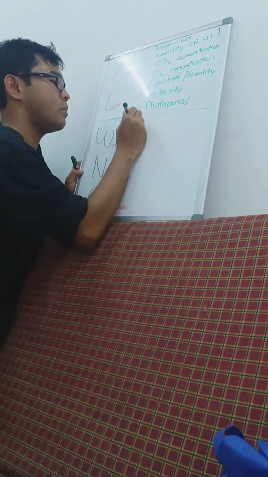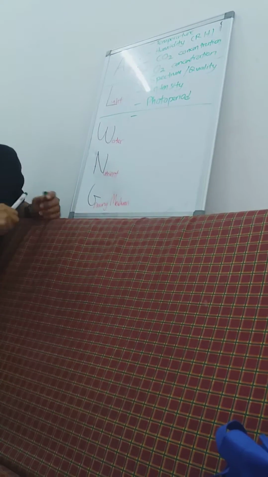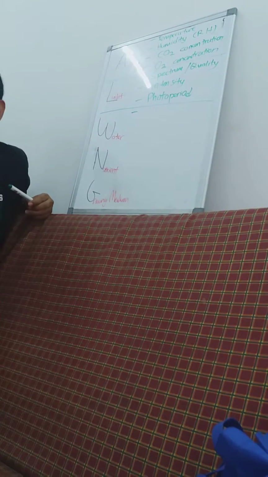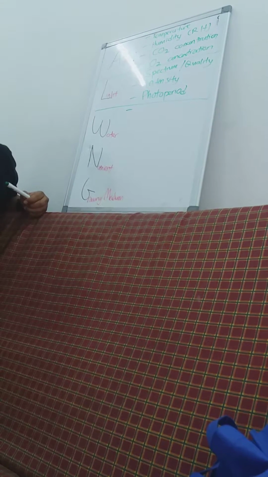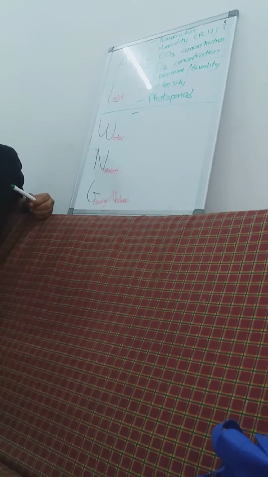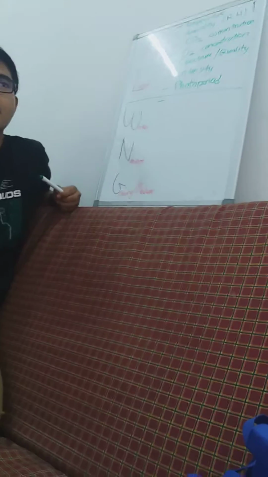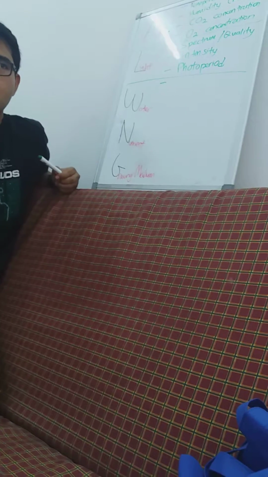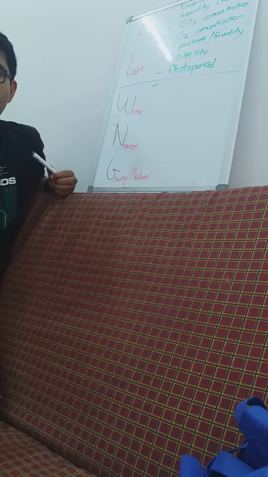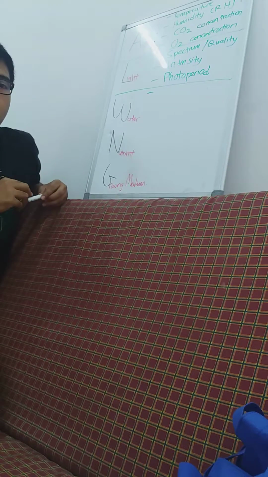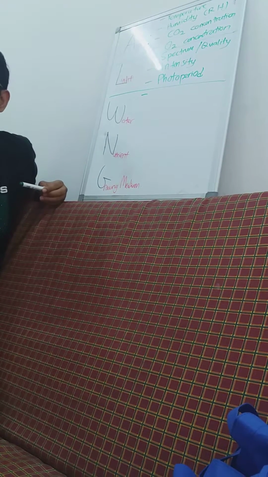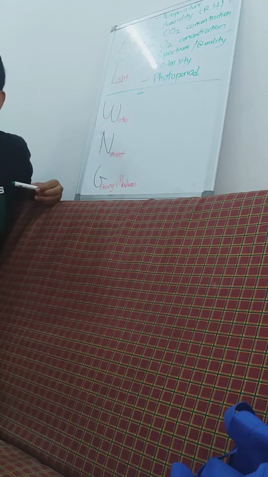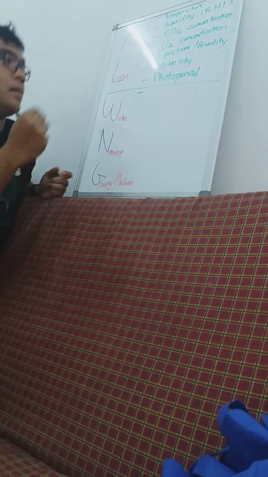Alright. And then water. What do you have under water? What is present in water that can influence the plant? The qualities or the properties of water that can influence the growth of plants. Hydrogen? There's already hydrogen in water. From water, what can you measure? What information can you get from water? pH.